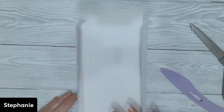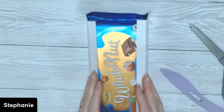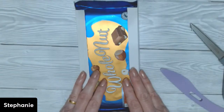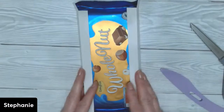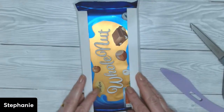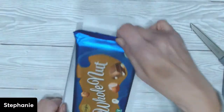Right, I'm making a box card. So this is going to be a box that is going to hold a bar of chocolate, and then the card's on top. It's actually an Easter card for my grandson. He always gets money for Easter and we buy him an Easter egg, but he's older now, so I thought there's more chocolate in a bar than in the Easter egg. The card will have a pouch for the money, and a block of chocolate at the back of the card. Hopefully that'll work out okay.